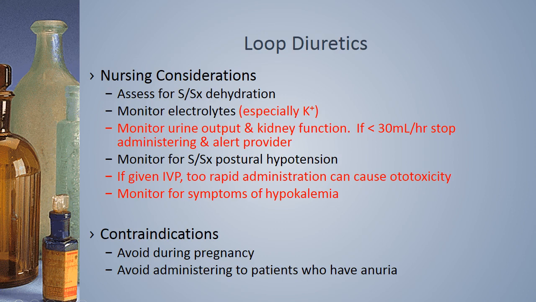When you give the medicine IV push, remember that if you give it too rapidly, it can cause ototoxicity. So for furosemide, it's 20 milligrams per minute. So if you have like 100 milligrams to give IV, it's going to take you 5 minutes. And then again, monitor for symptoms of hypokalemia, which I talked about in the other slide.